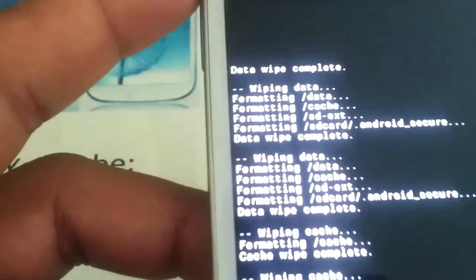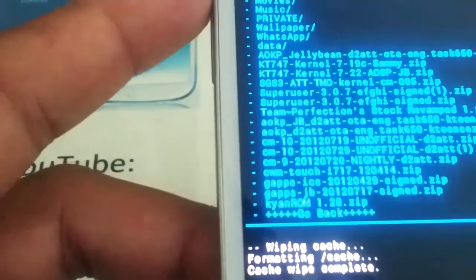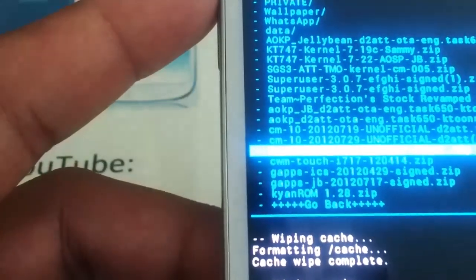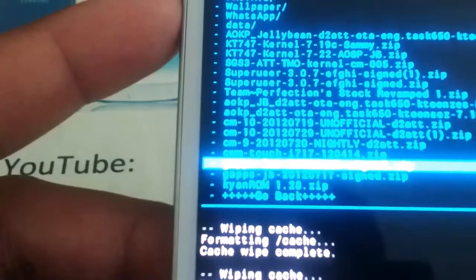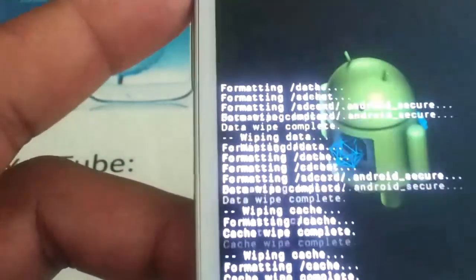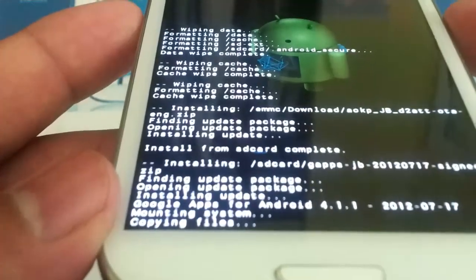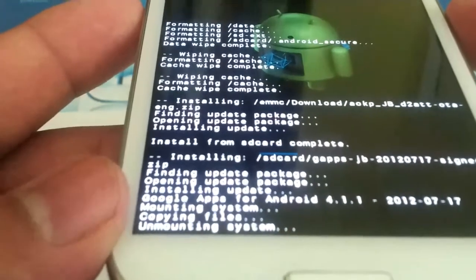Now if you have AOKP Jelly Bean or Paranoid Android ROM, you might have to flash the Google Apps for Jelly Bean or ICS, depending on what version you're flashing. That's for ICS, and that one is JB. I'm gonna flash that. And here you can see the progress.